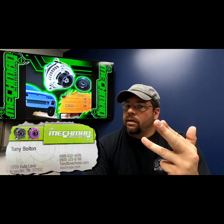So if you get those things out of the way, the belt, 12-volt switch source, power and ground wire, and a good battery. We don't sell batteries, but you need a good battery. Any battery, just as long as it's good.